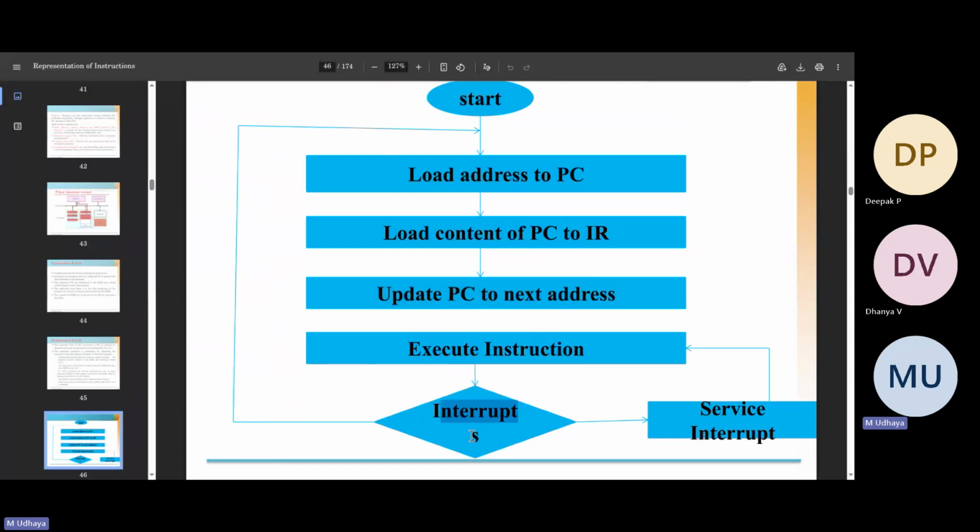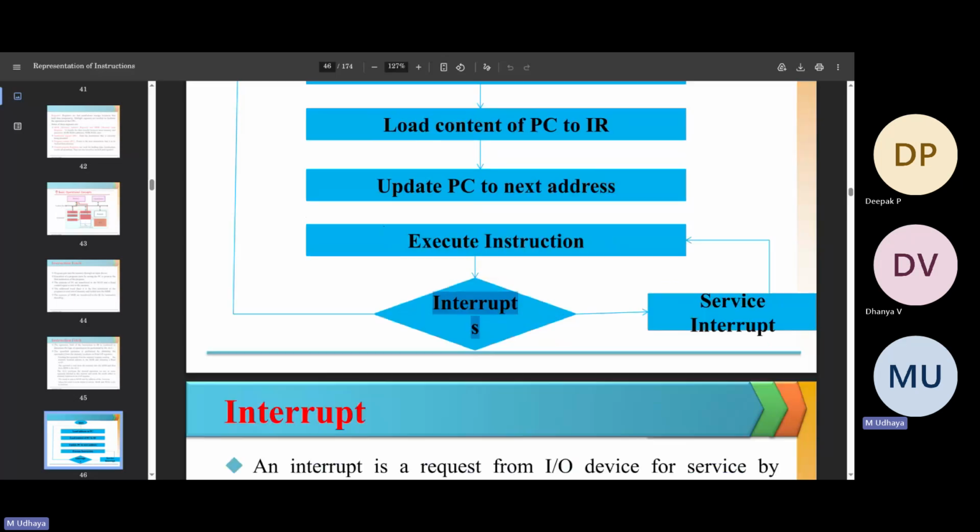If you have an interrupt, it is a high priority signal. You have to service that interrupt using the interrupt service routine, ISR. You'll have an interrupt vector that points to the start of the interrupt service routine. That will get serviced, and you will come back to the same program where you were. Until then, you will store all the contents you had till now somewhere else, and after that, you will fetch them back from wherever you stored them.